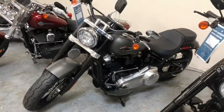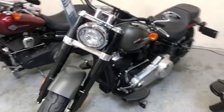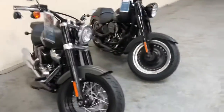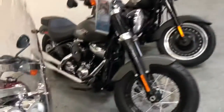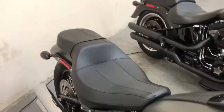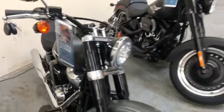Hey, it's Billy over here at Biggs Harley-Davidson. Just wanted to show you a couple of our used Slims that we have in stock. Here we have a 2018 Slim with the Milwaukee 8 motor — everything on here is stock. Looks like we have an upgraded seat for the passenger in the back as well. Let me know what other information you would like on this Slim.